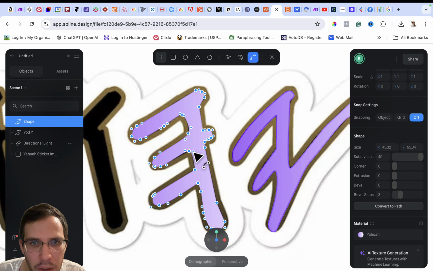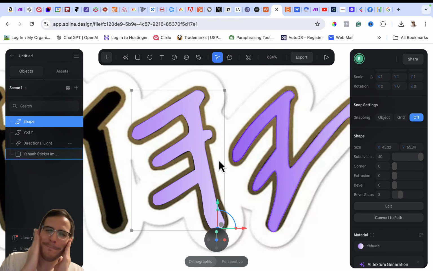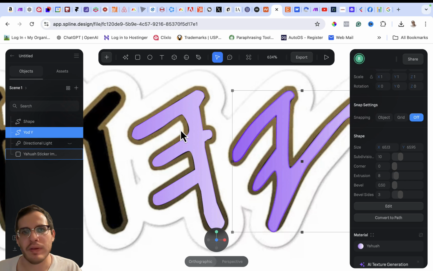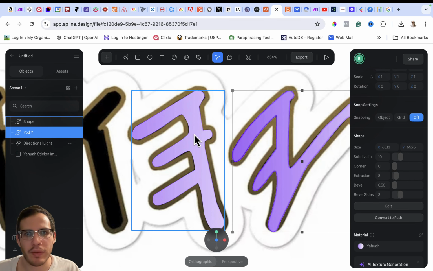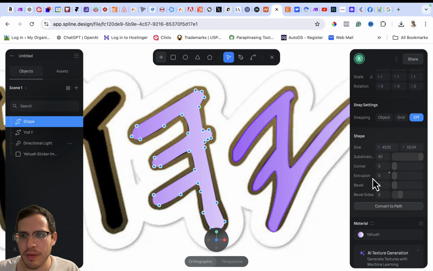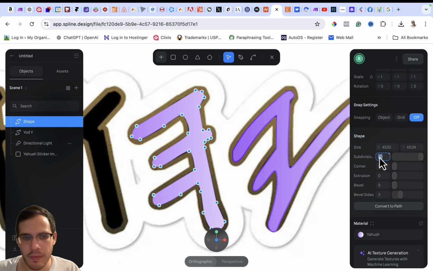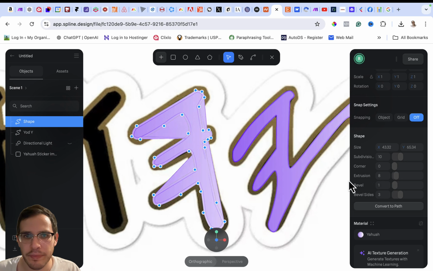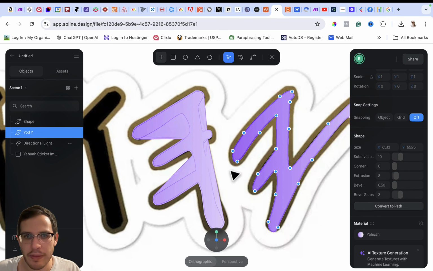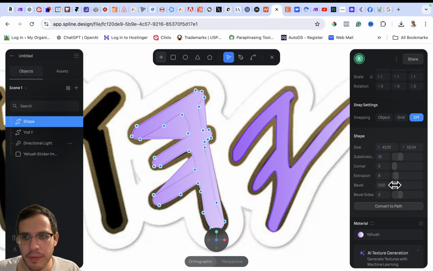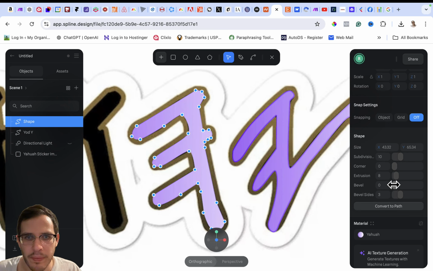Okay, make this a little round. There we go. And of course, this one's 1D basically right now, 2D. So what we need to do is copy these subdivisions and then just move them over here. So we're just gonna go over here and put this as 10, extrude is 8, bevel is 1, sorry, that's 1.5, 0.5, right? Yes, 0.5. We're probably gonna have to make it even less, because this one has more polygons.